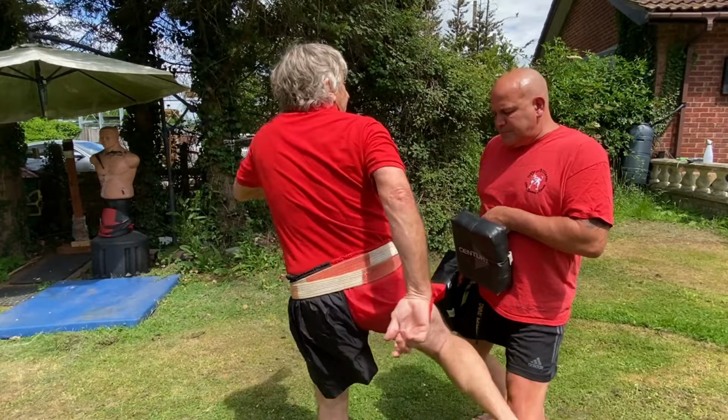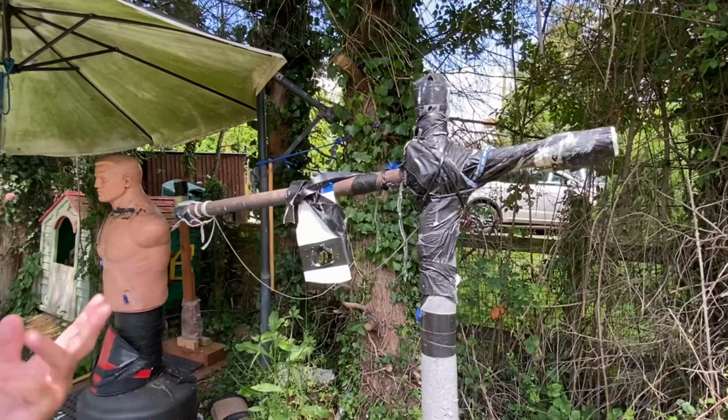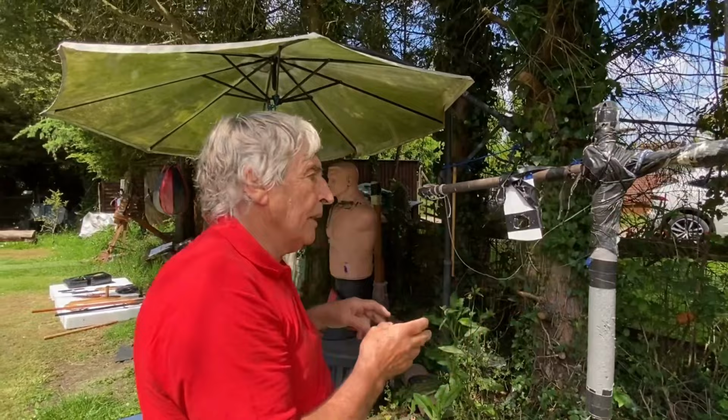Here's some of my contractions. This here is what I put together to simulate striking the person's eye. From here, shoo, back to the eye. So shoo, right, and grab. Right, in, shoo, back. From here, in, and grab. From here, grab.